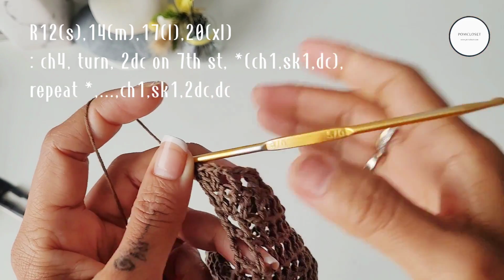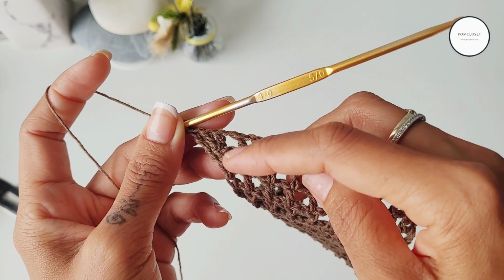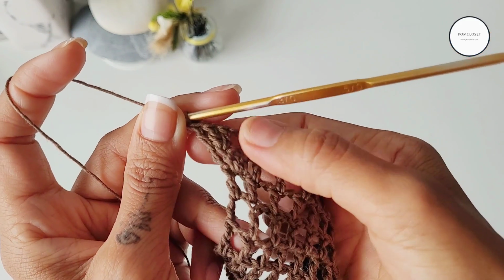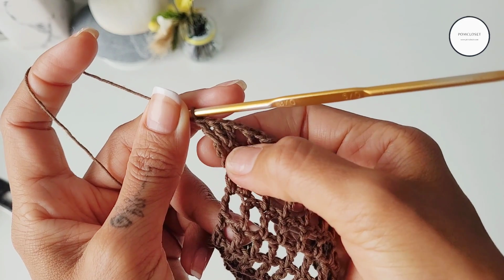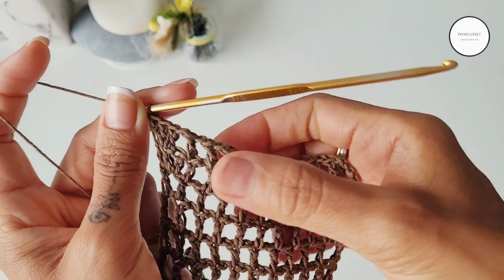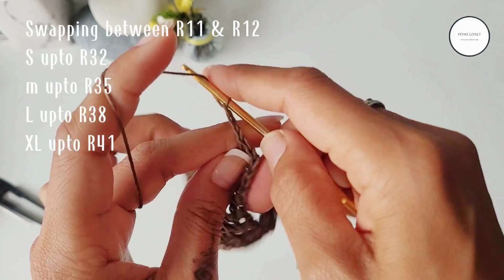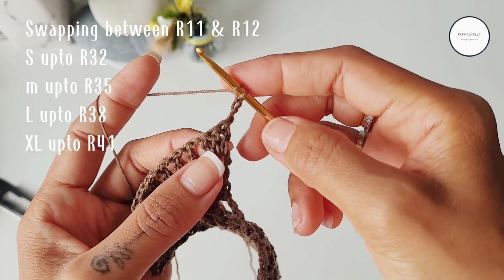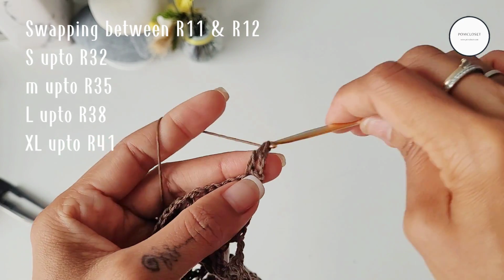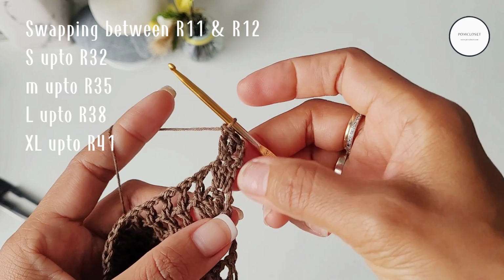So now we are increasing the stitches on this part here. On row 11, we increase by the 2 double crochet. On this one, we increase the last 2 stitches with 2 double crochets, and the last stitch is double crochet. The next row, I need to repeat row 11 by chain 3, turn the work, and then do the double crochet on 1, 2, 3, 4, the 5th stitch. So do 2 double crochet on this one. Row 11 to row 32.